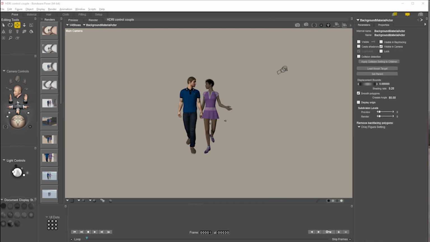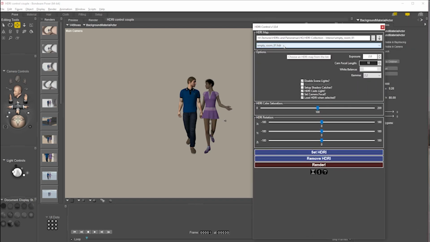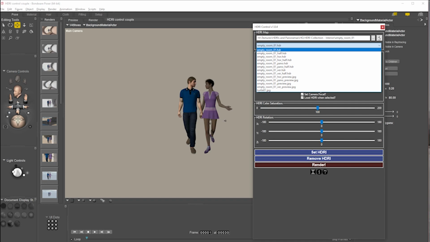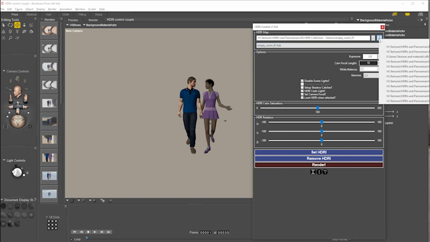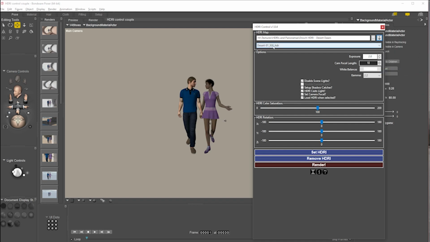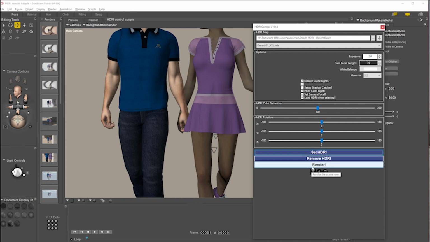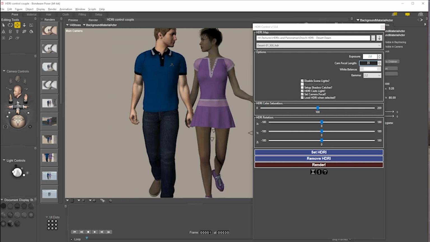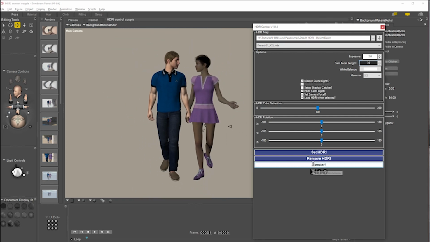So as I said before, let me just go back to my desert scene. It would be nice, incidentally, if I had the option to remove folders. I think I might have said that. Let's choose Desert Dawn, Desert 1, set HDRI so it loads it. It's gone back to 35 focal length, which is kind of annoying. It should stay wherever it was. But let's just move back out. In this particular case, it's appropriate.